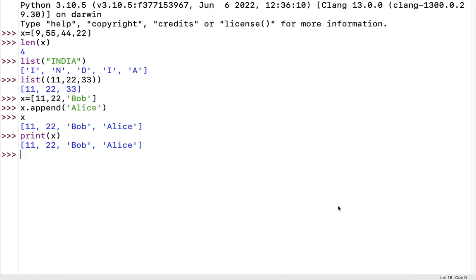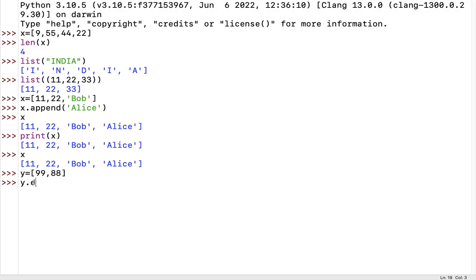Let me quickly show one example related to this one. Let's say I have this list X and I have one list, Y equals 99, 88. Now to Y I want to extend the elements of X. So how will I do that? List name dot extend, where list name is the target list where I want to add the new elements.